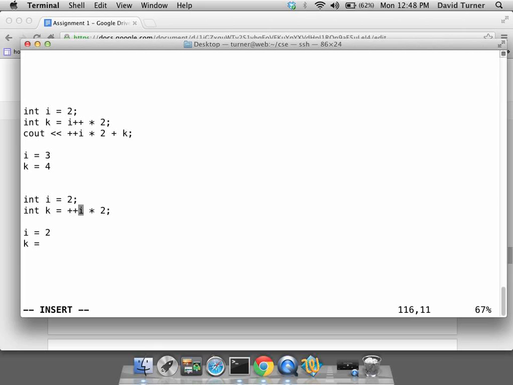I know I'm in a larger expression, and whatever I am, I'm going to multiply by 2. But before I do that, I'm going to increment I right away. So I becomes 3, and 3 times 2 is 6. And 6 is assigned to K through this assignment operator.